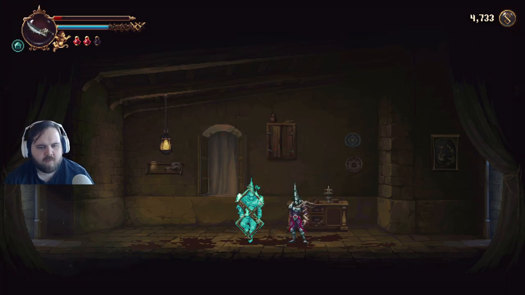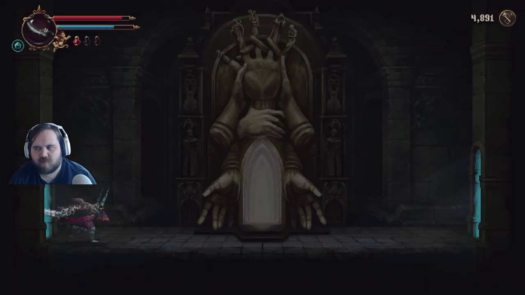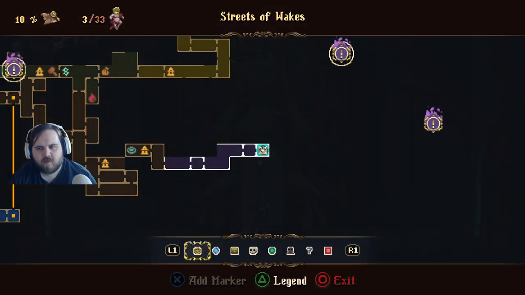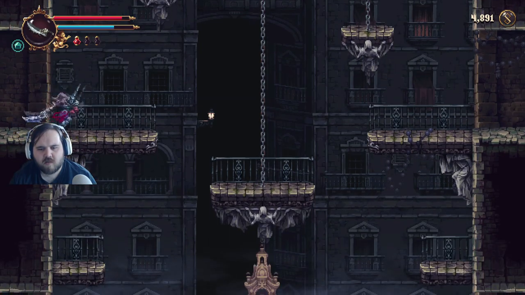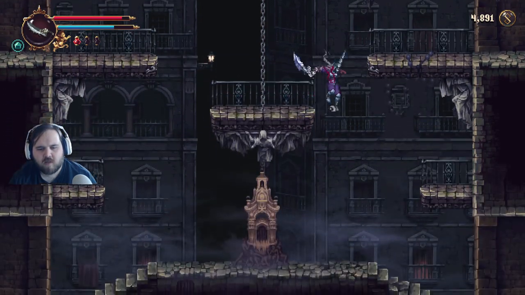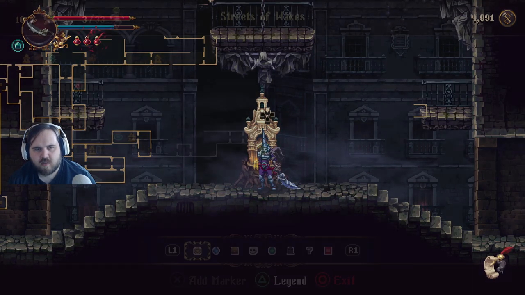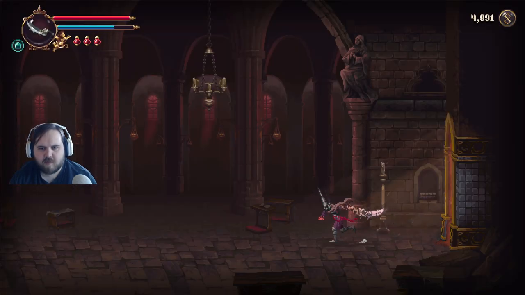We'll murder him. We'll break our guilt. So that guy is if we don't want to go back after we died. That is a hand outside of the Streets of Wakes. And right down there, there's a Perpetua. So before we go in that hand dungeon, we're going to look around. We're going to have ourselves a mighty fine time.